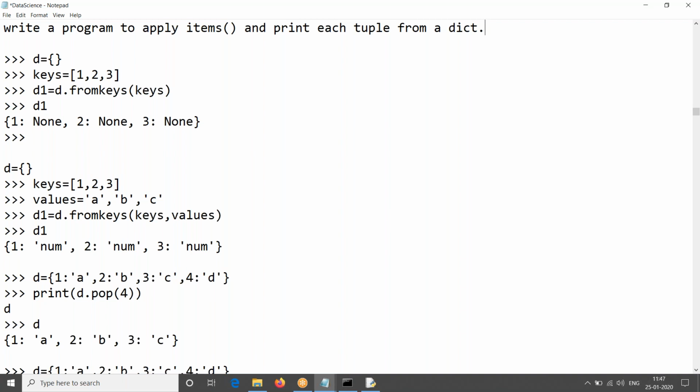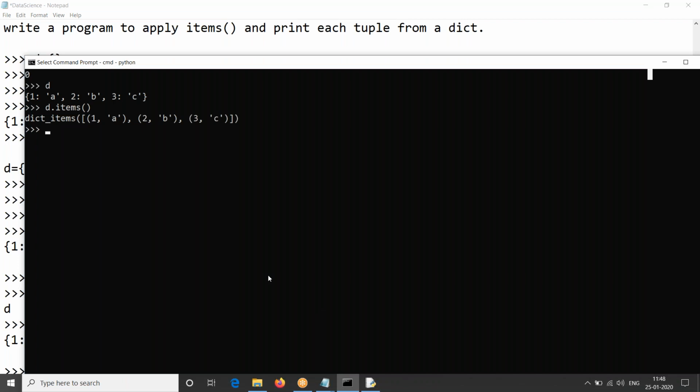So take some data like this. Now you have a list of tuples like this. Array of tuples, or a list of tuples. Now I want you to print each tuple.